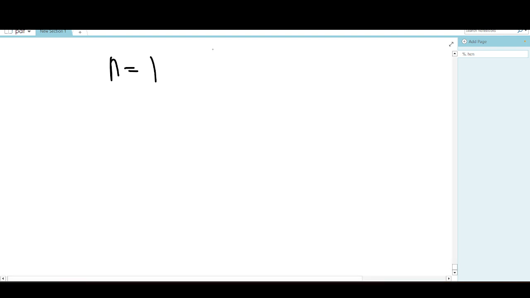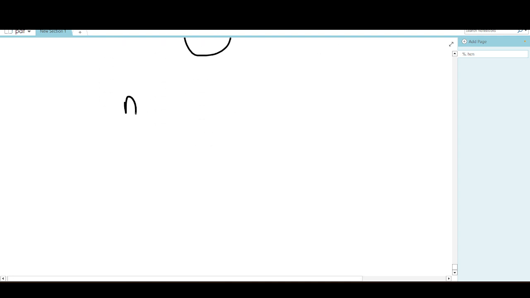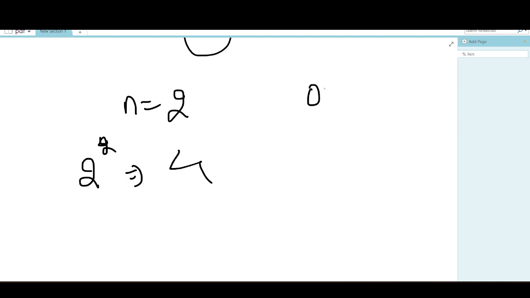For example, if n is 1, then there will be 2 to the power 1 total numbers in binary, so that will be 2, which are 0 and 1. As you can see, their Hamming distance is 1 because only 1 bit is changed. Now let us take the next test case, n equals 2. Total numbers for 2 bits will be 4. So here the first number is 00, then 01, then 11, then 10.